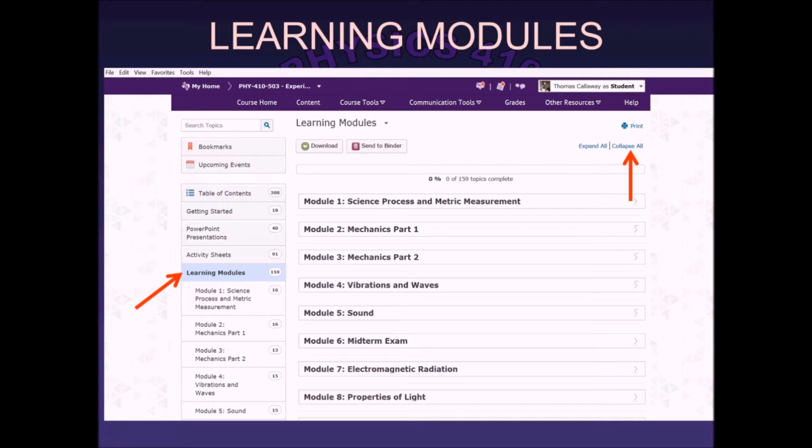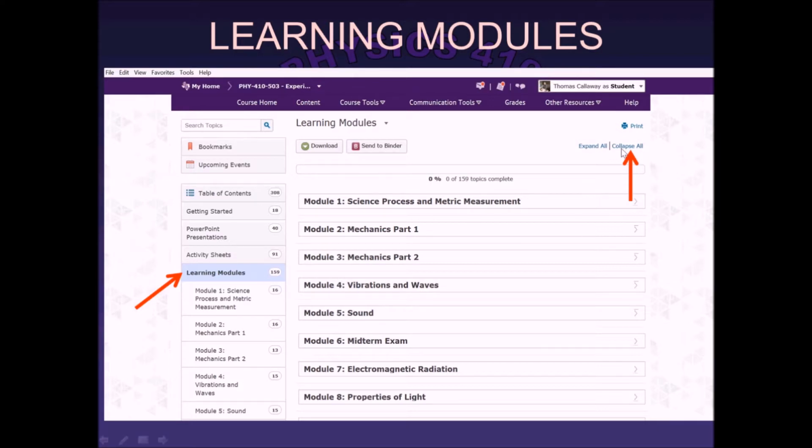And then you have the learning modules, okay? You'll do like the first one on June the 5th, 6th, 7th, and you go to the following week, and then you'll do the Monday, Tuesday, and Wednesday, and then, well, here's the midterm exam actually, and then you'll go through the modules sequentially, okay? So those are your learning modules, and they will guide you through the things you need to do, okay?